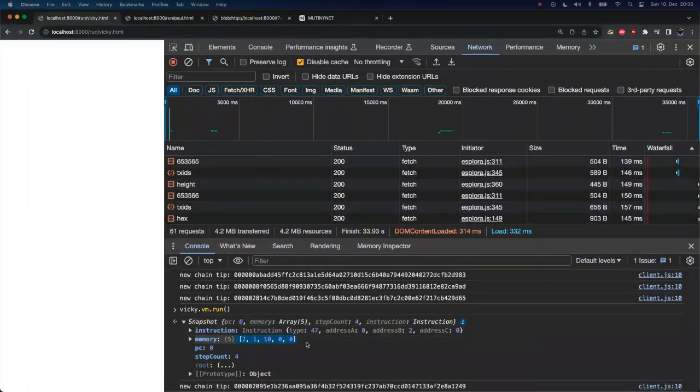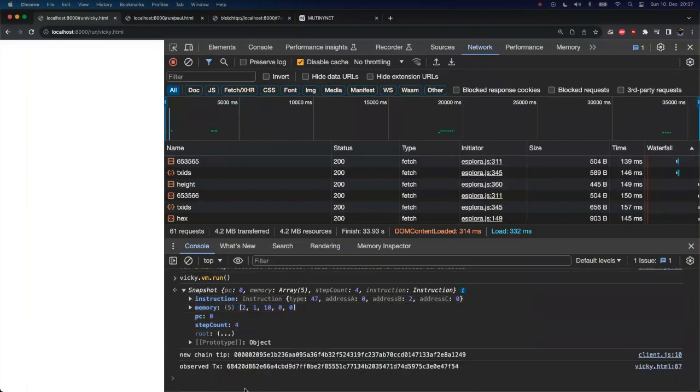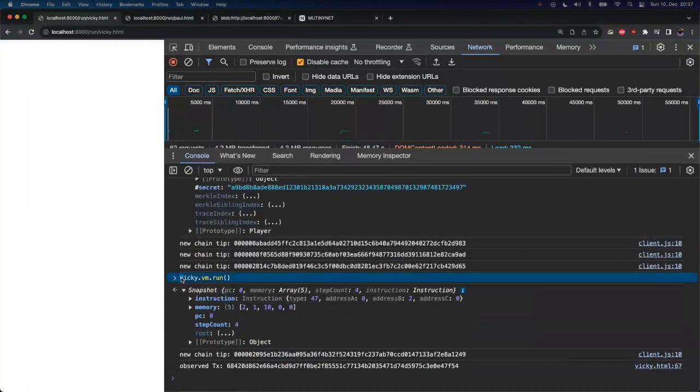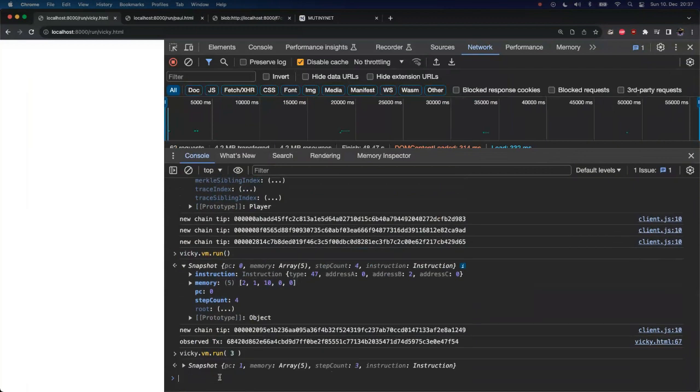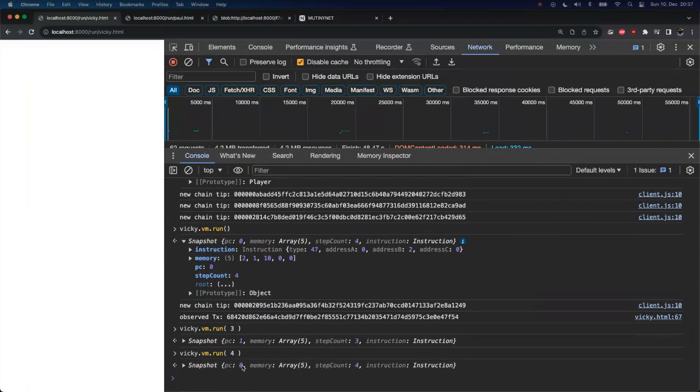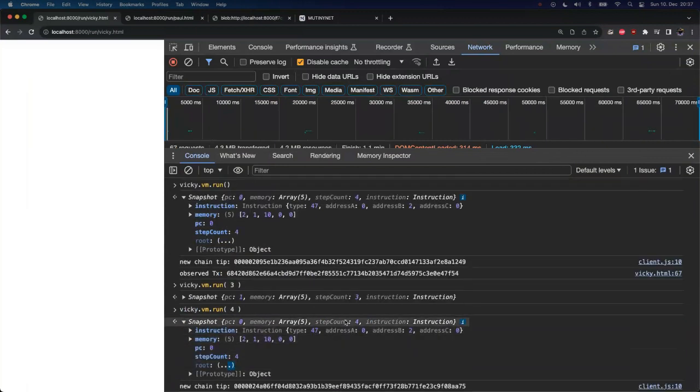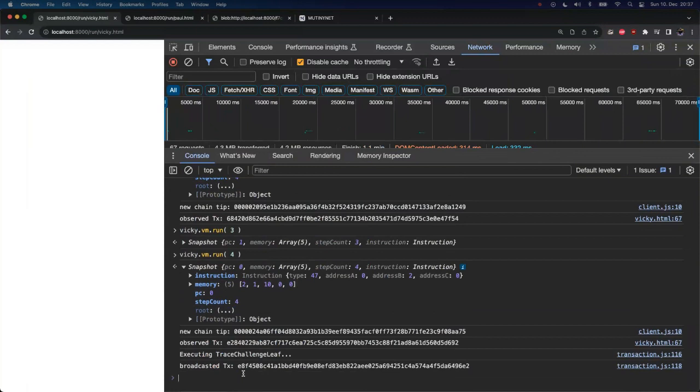That looks weird. It should have counted up to 10, I think. But long story short, I think you have to trust me here. It just runs the VM, and we can also run the VM only until a particular step. For example, I could run it until step 3 or run it until step 4. You see the program counter changed, and the total step count changes. But this is only the VM that is run locally.